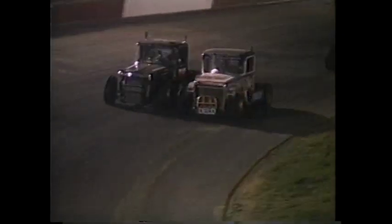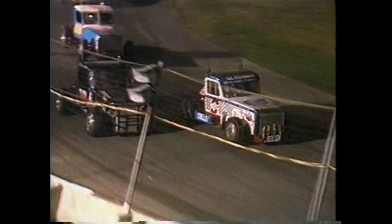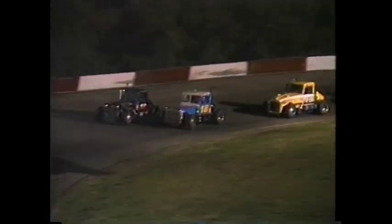Notice that Baker's tires simply don't have the stick that the V6 that Randy Slack is riding does. And that's mainly because of the weight difference and the abrasiveness of the racetrack. Everybody was having tire problems, and it came down to this pass in turn number 1. Slack, with the lighter weight and the better tires, was able to hold the inside groove and take the lead. Charlie gave it his best effort, but it just wasn't enough to hold him back.